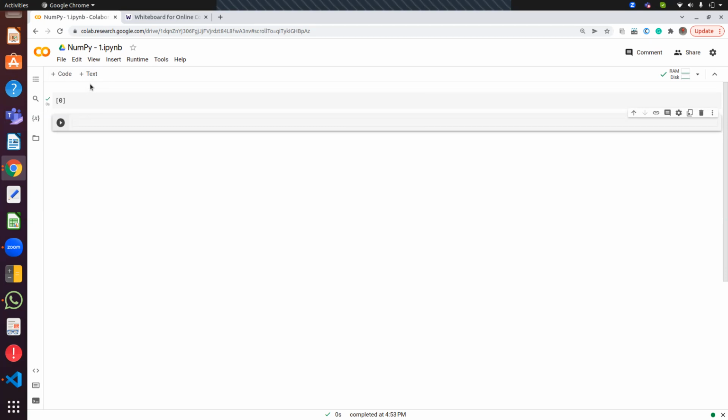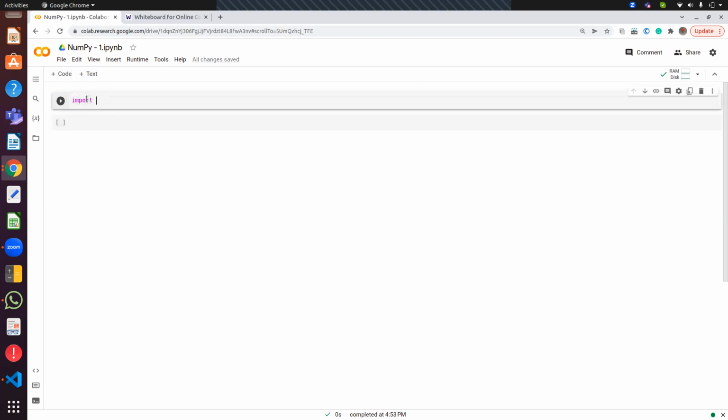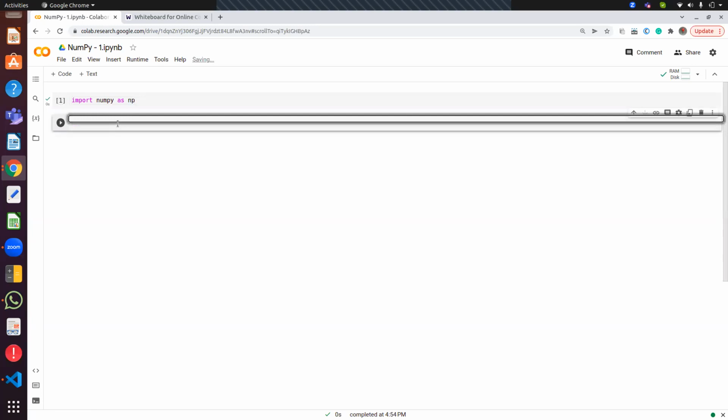How we are going to start here is, the first thing we have to do is import NumPy as np. Every time you use a function related to NumPy, you have to type numpy dot something. So that's why we first import NumPy, and I'm using aliasing here, so whenever you have to use NumPy, you can directly type np. I have given import numpy as np in the first cell. I will press Shift Enter. It will run. Can you see it has a green tick here? That means the code ran.